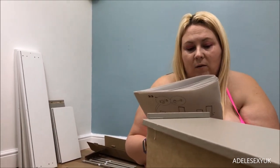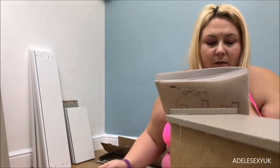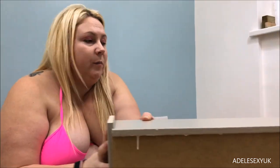Right, I think it's the white ones next for this part. Yeah, it's the white ones. I'm going to line up the holes and bang them in. What? I'm not putting no more glue. Come on. Now it's all falling to pieces.